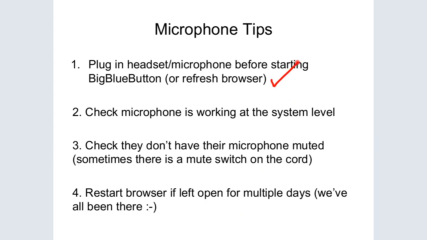And some quick microphone tips. Be sure you're plugging in your headset before you launch BigBlueButton. Ensure that the microphone is working at the system level. This is really important. It's especially impactful on iPhones or Apple products. Some of them have several layers of sound settings. You could have the incoming call sound settings, your outgoing audio sound settings, media sound settings, browser sound settings. Making sure that you have all of those settings enabled and allowed for permissions will really ensure that the audio is connecting. Ensure you don't have your microphone muted at the cord level, and make sure that you're restarting your browser if it's left open for multiple days.